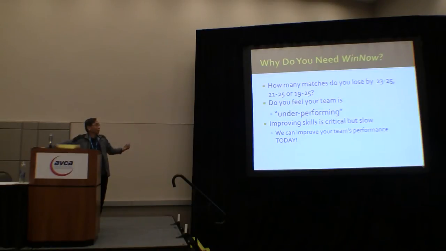And sometimes you feel like you've got this great group of athletes, but you're kind of underperforming. Like, what's going on? A lot of these things are about leaking points. And we'll show you in this WinNow training how to track down those leakages, like the one I showed you with the receive pattern. Where is it coming from? One weird rotation where Bianca's having problems when the center crosses in front of her. She passes well from the middle and left. So it's a little subtlety. If you have the stats, you can actually pinpoint that and go fix it.